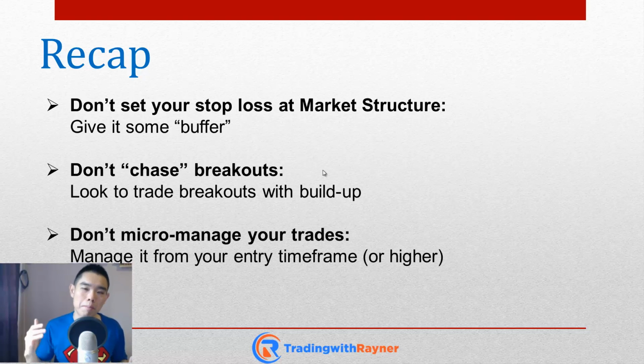And number 3, don't micromanage your trades, right? If you're entering off the 1 hour time frame, manage your trades on the 1 hour time frame. If you're trading off the 4 hour time frame, manage your trades on the 4 hour time frame, and so on. Don't enter on a daily time frame and then manage your trades on a 5 minute time frame. It doesn't make sense at all, right? It's ridiculous if you ask me. So these are the 3 lessons, or mistakes, that I want to share with you today, and I hope that we all can learn from it, and you don't make them in future.